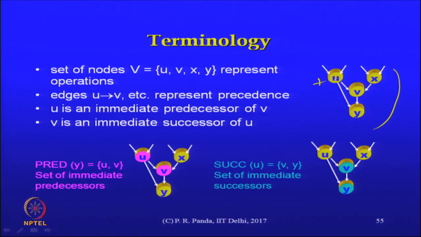You can see that this is a very generic representation of this problem statement. The representation would be the same even if you change that level of abstraction completely, and because of which the problem statement might completely be different. Let us say this becomes a task graph in a multiprocessor context. U, V, these are not simple operations, but each is a program. This is a task to be scheduled, and program U is producing some data that V is dependent upon, and scheduling's representation still does not change. This graph is still the input to the scheduler.